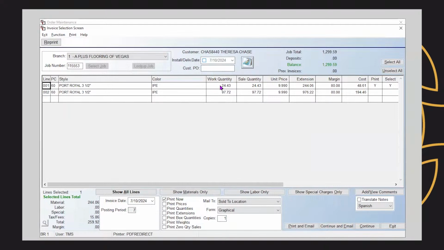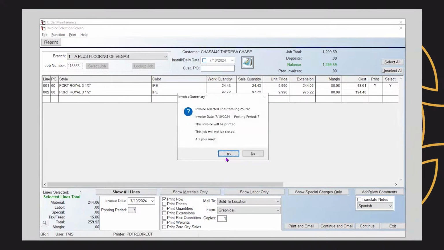So now you can see the system is ready to invoice this 1 line for this 1 box. And now the system has rewritten another line to indicate we still have 97.72 square feet left on this order. So now I'm going to go ahead and leave this selected, of course.